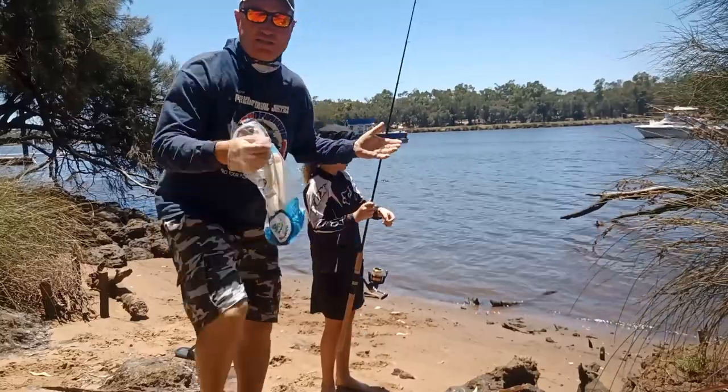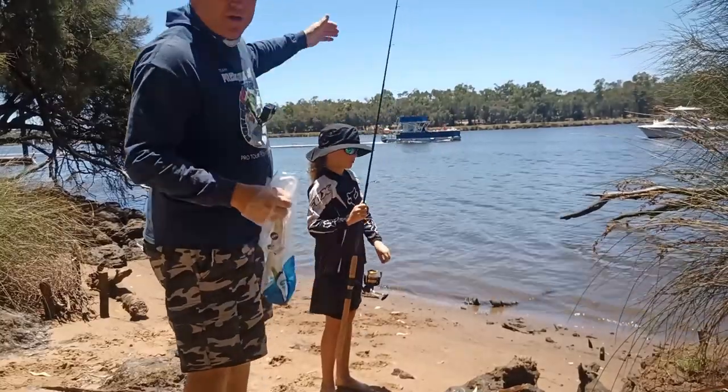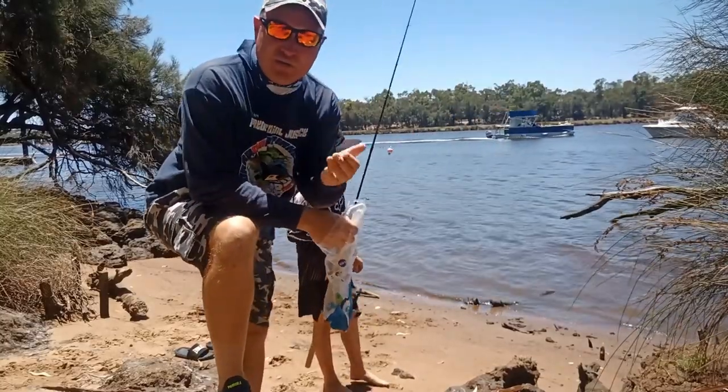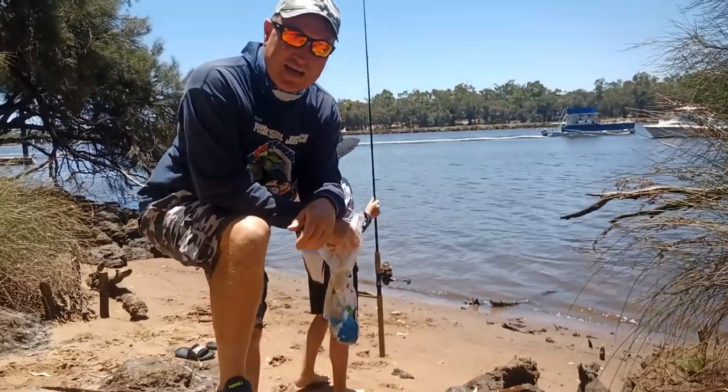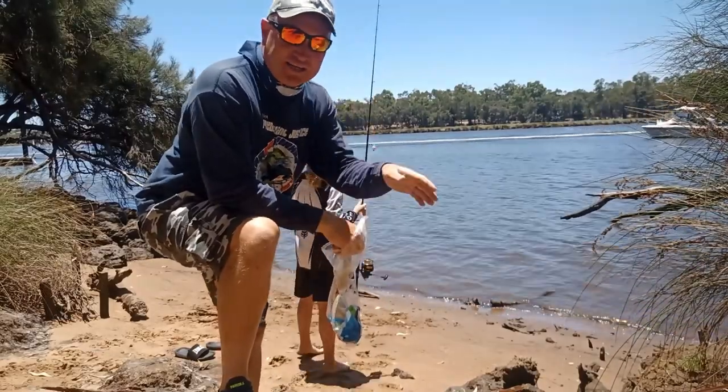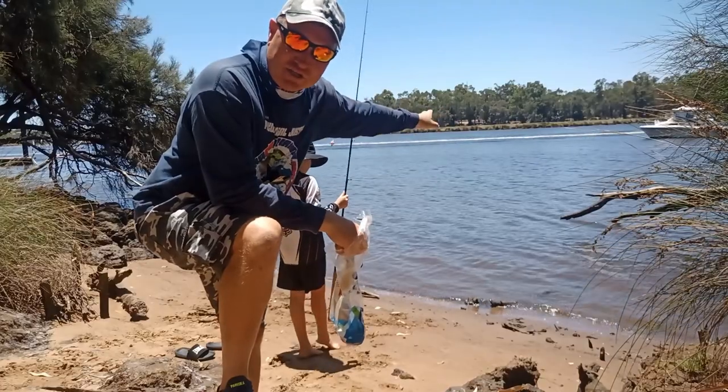But what a beautiful day out once again. Having a look at the background, beautiful boats on the Swan River in Perth. And you know, that's really what it's all about at the end of the day. You know, a good day out is better than a bad day doing anything. So this is fantastic. We'll keep on at it and hopefully we get some bites just in front of us here.